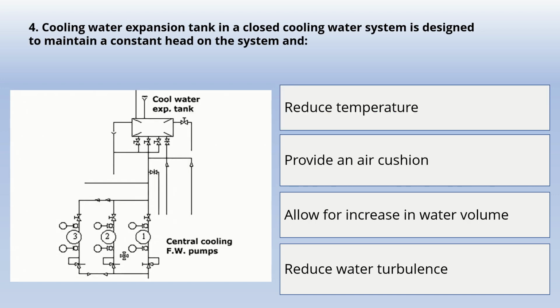Our next question is, cooling water expansion tank in a closed cooling water system is designed to maintain a constant head on the system, and the options are reduce temperature, provide an air cushion, allow for increase in water volume, reduce water turbulence. And the correct option is allow for increase in water volume.